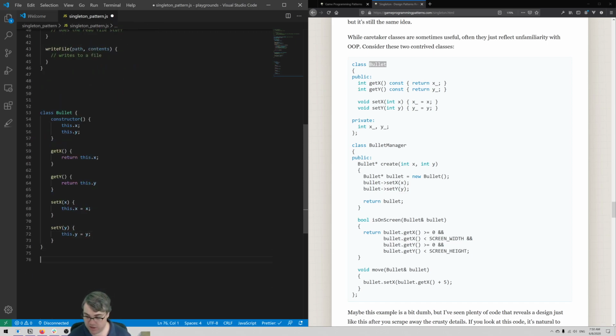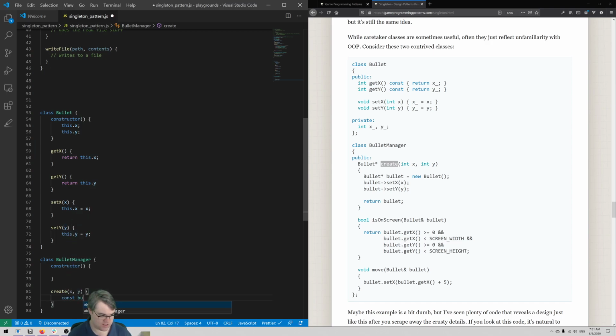And then we're going to have our bullet manager. So class bullet manager, and it will probably have a constructor. In bullet manager, we have a create method. So let's add that in here. We have a create bullet, which is going to take an x and a y for where to create the bullet. And we're going to create the new bullet.